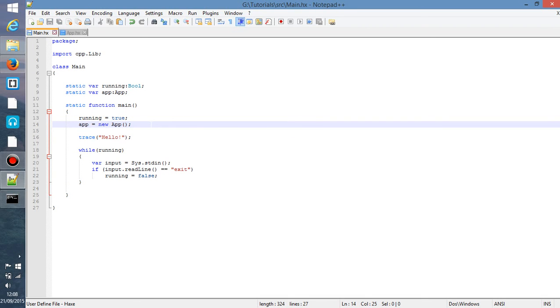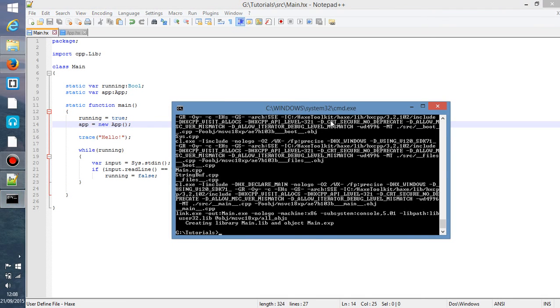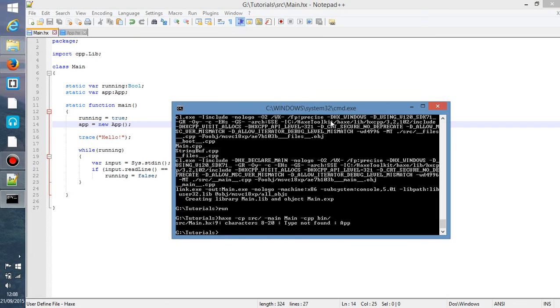So I'm just going to save that, and then let me try that again. I'm going to run once again, and now it's saying type not found, app.